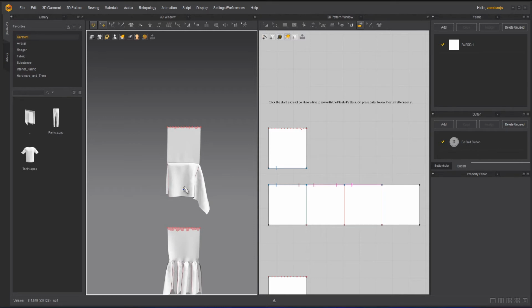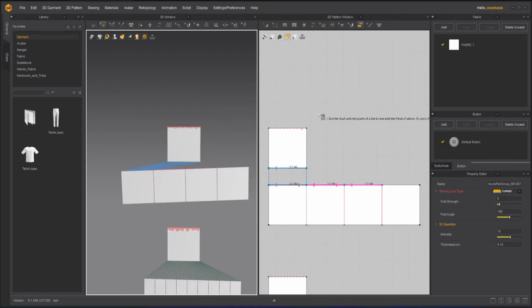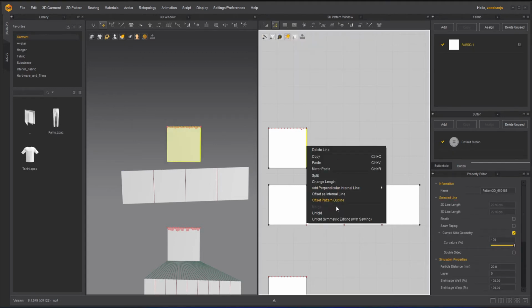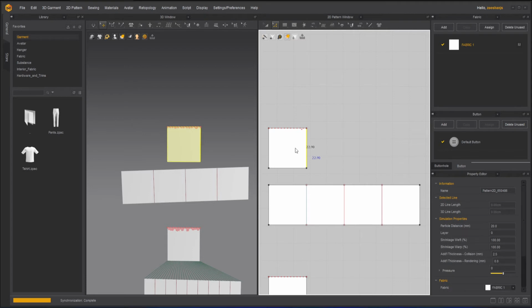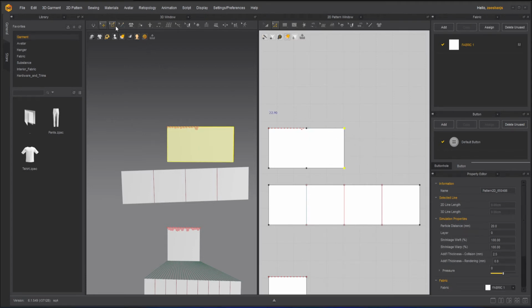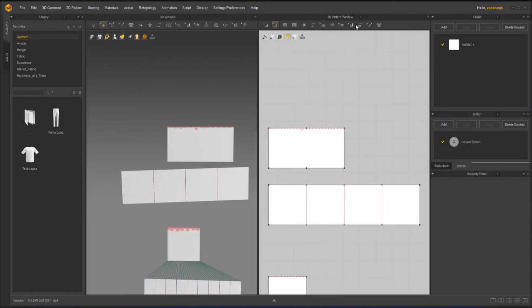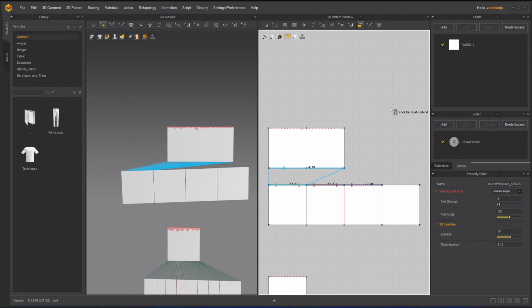It might work much better if there is another fold of it. So let's undo what we have done. And then I will take this, right click, unfold it. Okay, then I will pin these as well. And now I will take my pleat sewing tool, select this part till here. Okay. And that's it. Let's see.